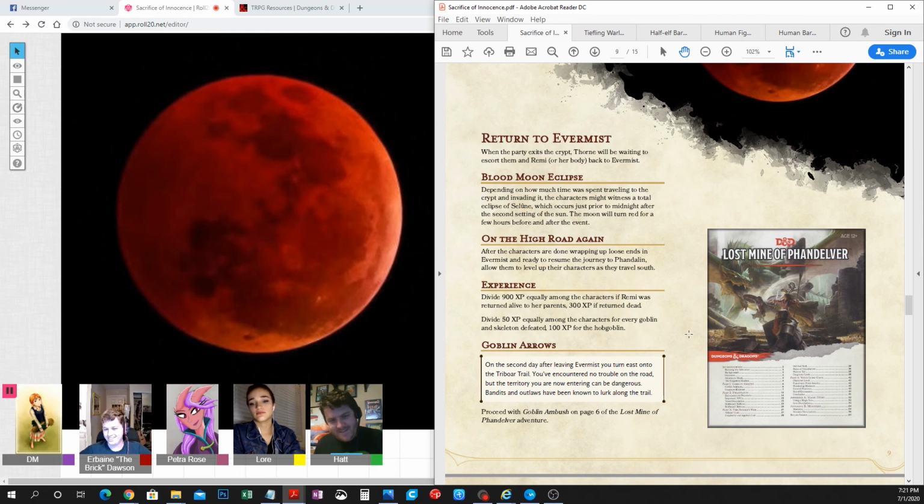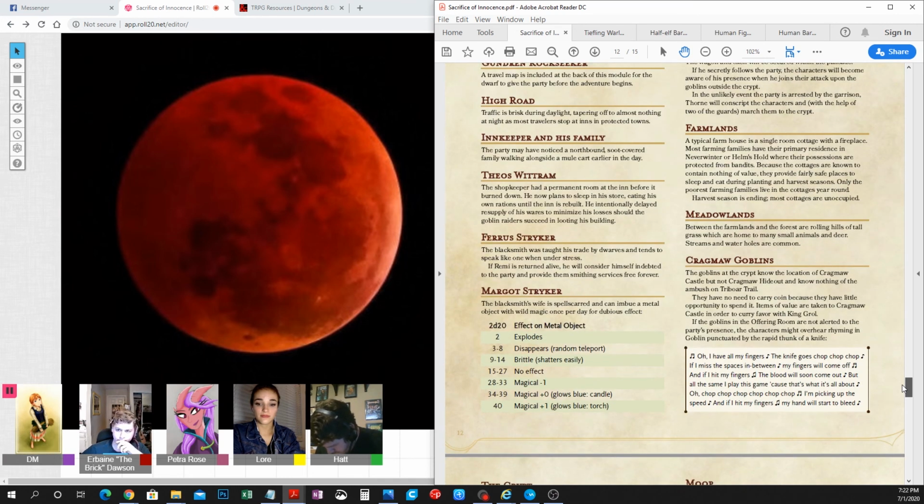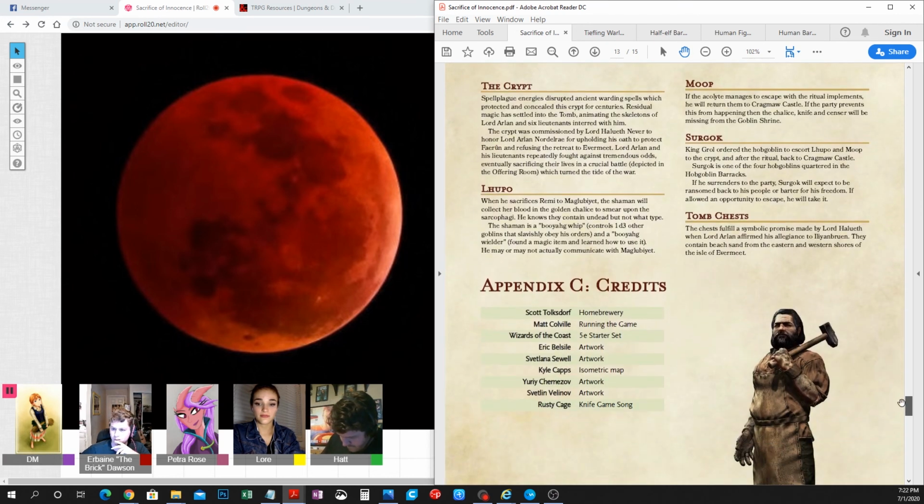Hey, ancestors are dangerous. So everybody would have leveled up from this, and this is where the adventure would end, and Lost Mine of Phandelver, the starter kit, would begin with an extra level up. How'd you guys like that? That was great. Loved it. Fantastic. I did a little DM adjustment to work with the fact that you guys are experienced and deserved a slightly higher challenge.